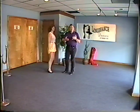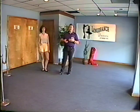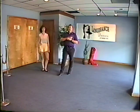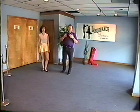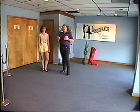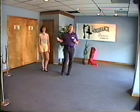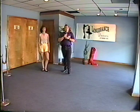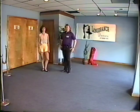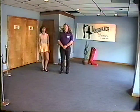There are all kinds of turns that you can add to that. You can add outside turns or inside turns to those patterns, to that step. But again, just like anything, if you don't do the basic part of it really, really well with good technique and with good style, all you're going to do is defeat the purpose when you add more turns to it. So really think about practice the footwork, practice the posture, keep your lower body tight, and then go from there.